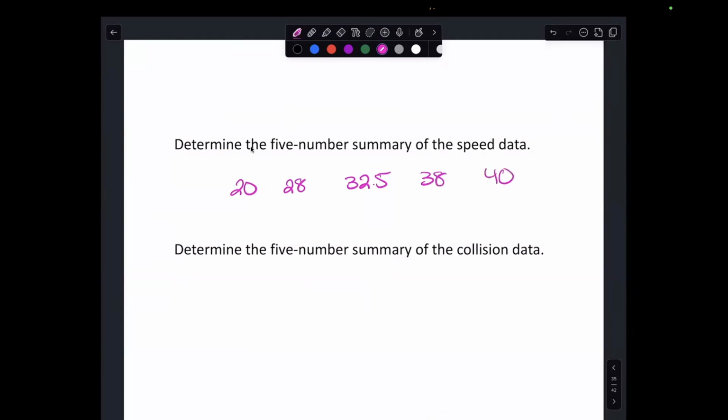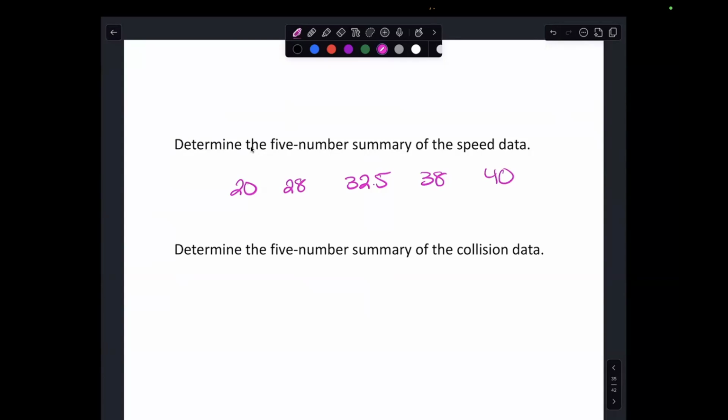Because you list them in order and you tell me it's a five-number summary, I know that's what those are. If I ask you for a five-number summary, just give me all five numbers. You don't have to label them.